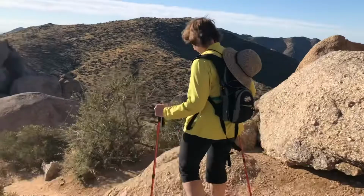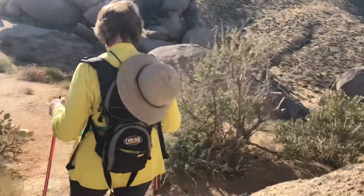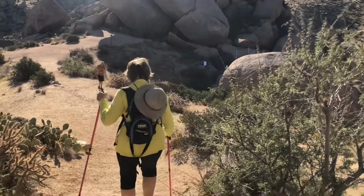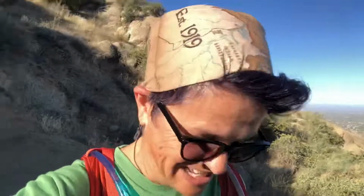All right, headed back down. I believe in you. Come to the conclusion that I can put the bell away while I'm in Arizona because, especially in the city, we don't have bears in the city. We did wonder if the rattlesnakes could hear the bell, though. But I don't know, can rattlesnakes hear? Anybody know?